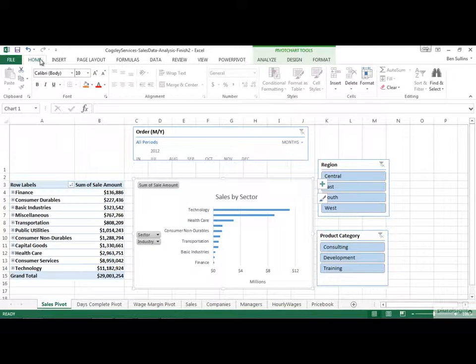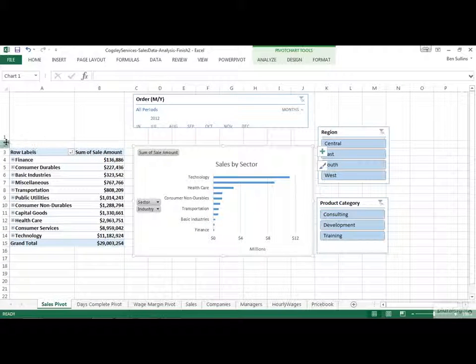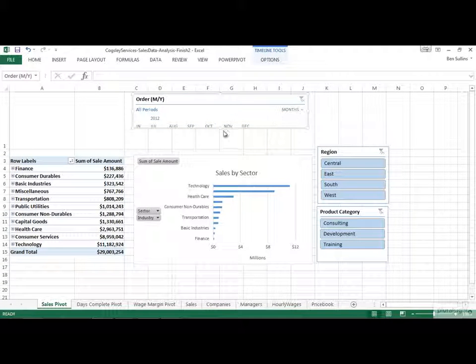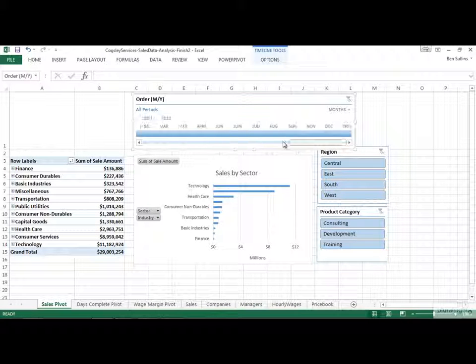I'm going to hide my ribbon on top to give some more screen real estate since the resolution here is kind of small. So here I'll make this a bit bigger, and now it's going by months, and you can see I can scroll all the way back, and that's not an ideal experience. It might be cool that I can look at it at a monthly level, but because my data is so wide ranging, it isn't great to have to scroll horizontally. This little timeline has a cool feature where I can change my aggregation or my level of detail up to quarters. And now on quarters, it's a lot easier because I don't have to scroll horizontally.